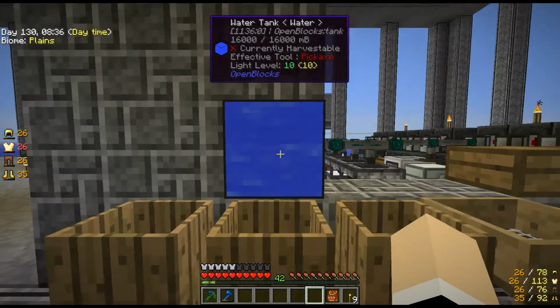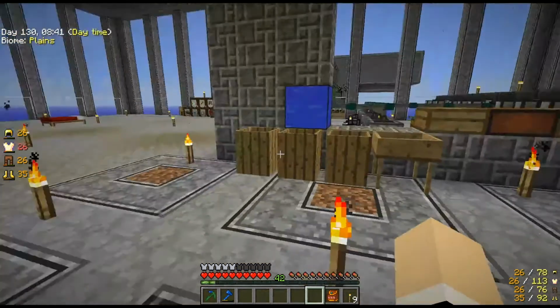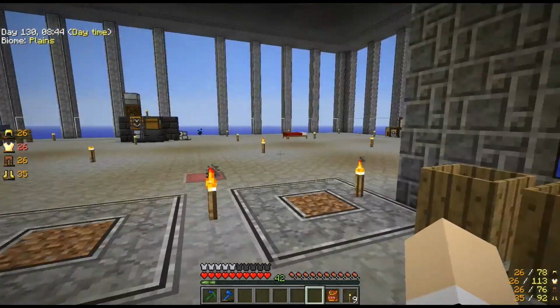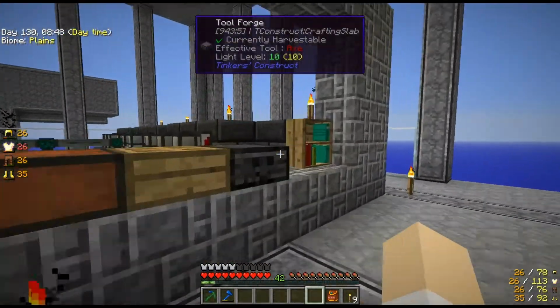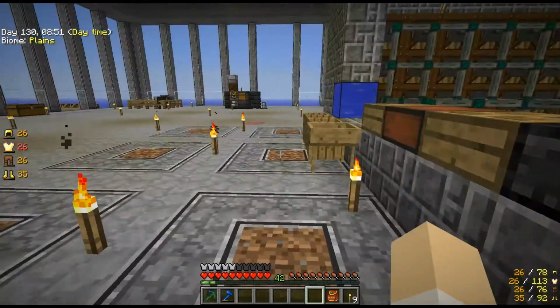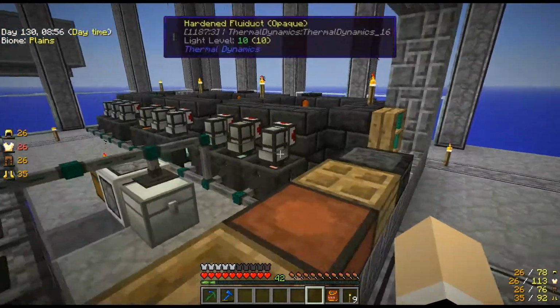I have it hooked up to a tank. So this is basically my infinite water source now. And then I moved my barrels over here in case I need to make clay. I also moved my tinker stuff over here and my bookcase. Okay, so let me explain what all of this is.